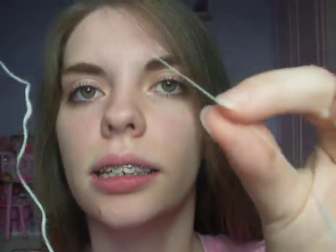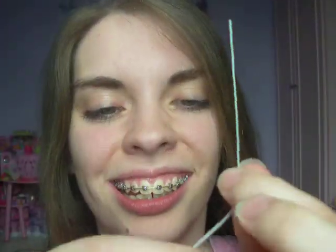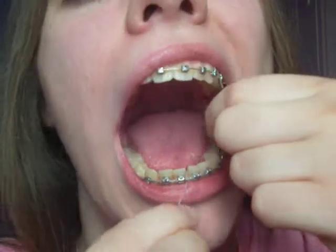Flossing's a bit trickier because obviously you can't use ordinary floss while you've got the wires there, because you wouldn't be able to get the floss down to your gum. There's two options available. This was given to me by my hygienist. It's a thick floss. Actually looks a bit like shoelaces. It's got this thin, kind of pointed end, so you can get it in underneath the wire, pull it through, and you can get it right down to the gum that way, which you couldn't do with ordinary floss, obviously.